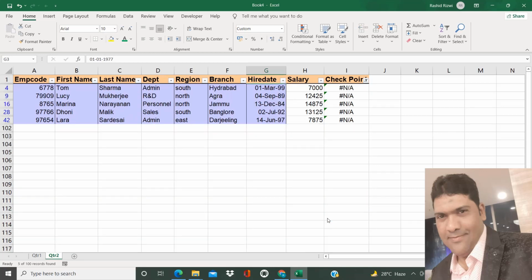So finally I have got 1 2 3 4 5 records which are new. I mean these are the employees we have hired in quarter 2. If you think like this, I mean these are new transactions, new records. These records are not part of the previous sheet, I mean the quarter 1 sheet.